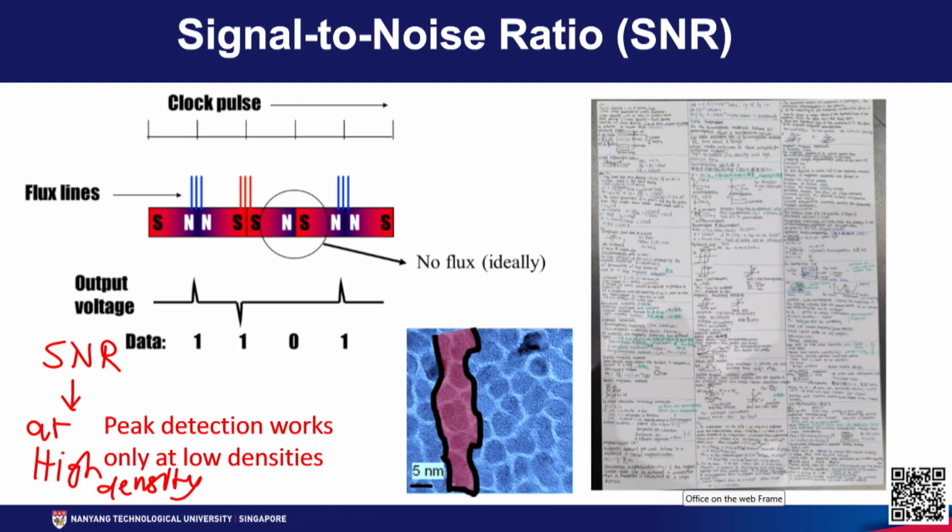Suppose you write very small letters, but still you cannot make out, it makes no sense, right. So, you want to read the information from your cheat sheet, so that you can crack the examination. So, high density at high SNR. So, this is what we want. Whether in a cheat sheet or a hard disk drive, we want to achieve high density based on high signal to noise ratio.